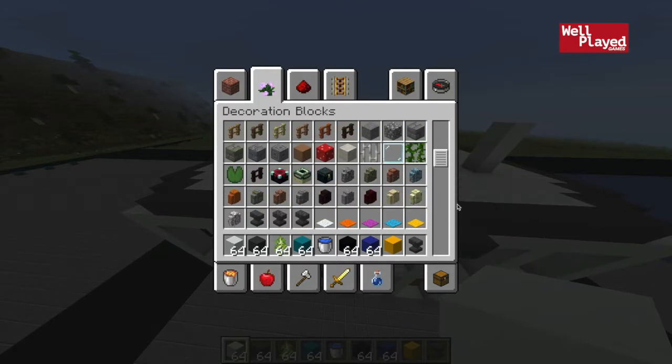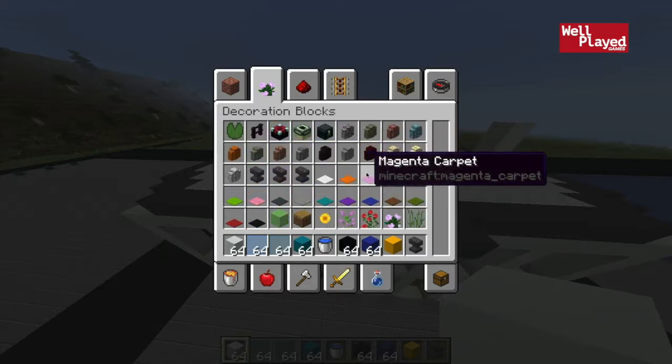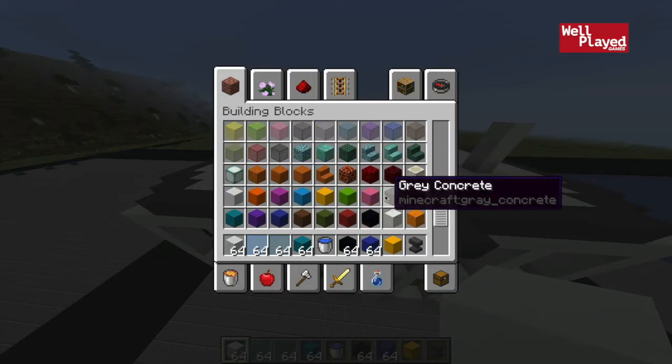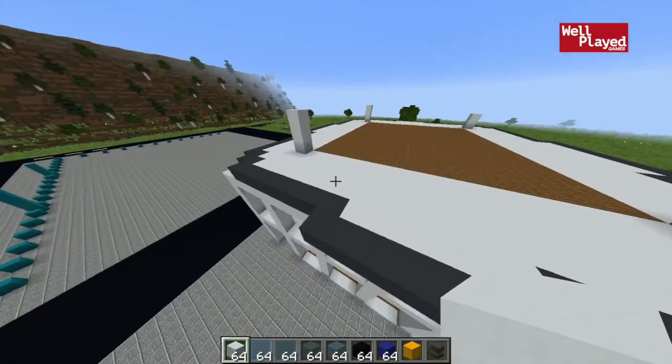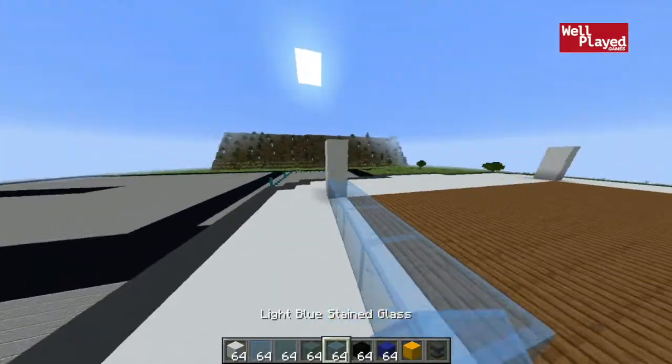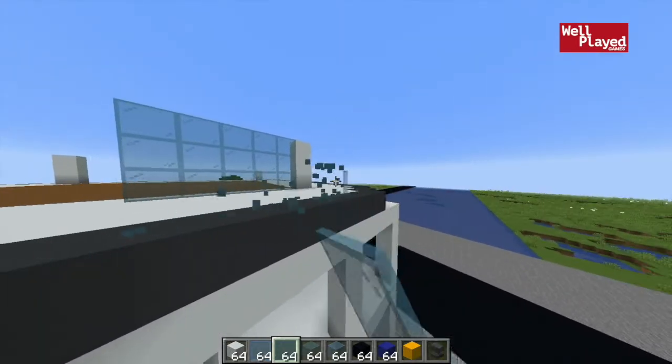Now question is going to be glass. Should we be using light blue stained glass? Should we be trying cyan, kind of like the modern skyscraper colors that people use? Or should we just go for the black? I'm thinking maybe we could try out the cyan or the light blue. Let me see what the light blue looks like. I think I'm going to give the light blue glass a try. Again, I can always change that at the end here if we don't like it.